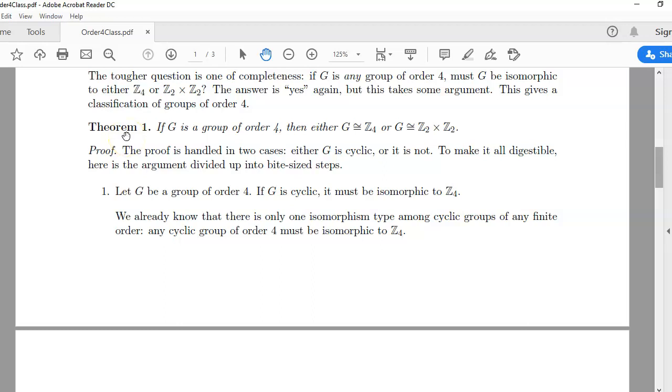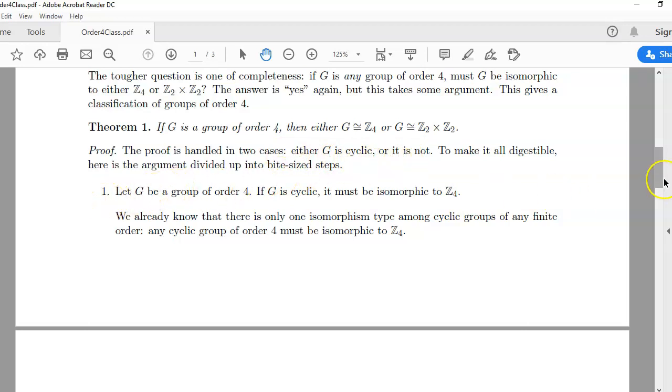The proof is neat. But notice that this proof can get a little bit sticky sometimes, and please appreciate we are only talking about groups of order 4. This gets way, way harder the bigger your groups get, and it's already kind of hard just with a group of size 4, just really small. Okay, so the proof comes in two cases. The two cases are, either G is cyclic or it's not. Okay, so let's walk through the proof.